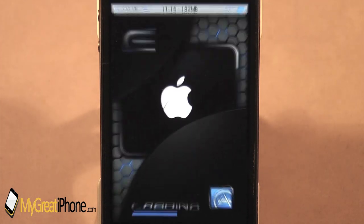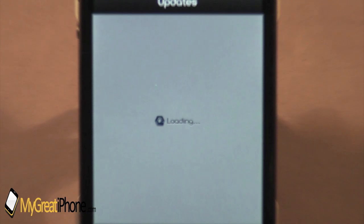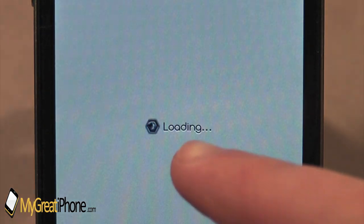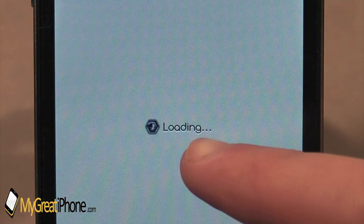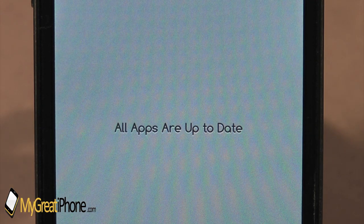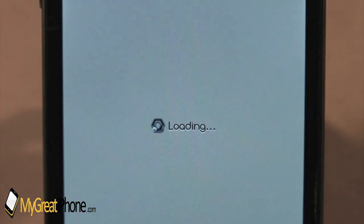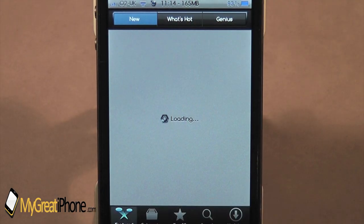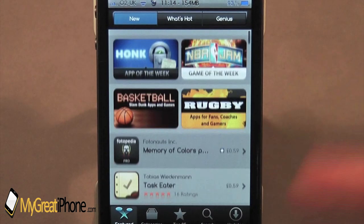So let's exit out of the Messages application. If I just bring you to the App Store, you can see the loading screen is, again, a separate package. And I want to show you something really nice on this theme. If I just load up the App Store again, you can see that loader — that was really nice. A really sweet looking loader. So that's a really nice thing — I really like that a lot in this theme. And that loader is really nice to see. But if we go to the App Store itself, you can see that loader again. Your toolbars and everything like that are themed nicely in the same color scheme. And that's pretty much the App Store — nothing really major, but it's really nice to have all these small attention to detail.